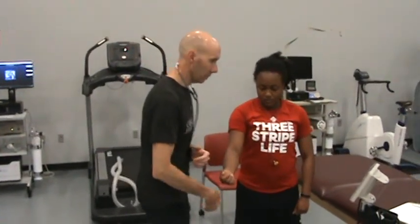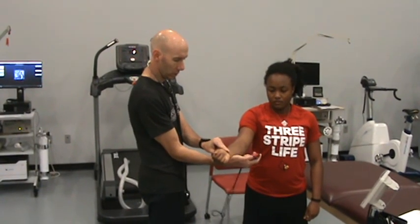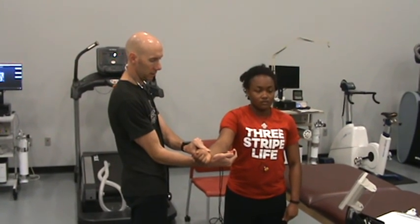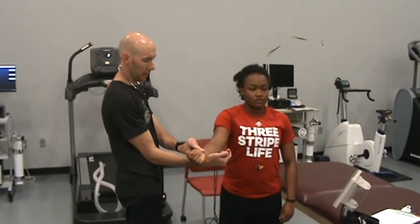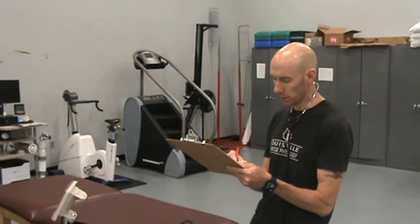We'll count the number of beats we feel in 15 seconds. We'll multiply that by 4 to get our number in beats per minute. So I'm going to grab my stopwatch. Again, we'll support her arm, find the pulse, and start the clock. 20. 20 times 4 is 80. So our standing heart rate was 80 beats per minute.